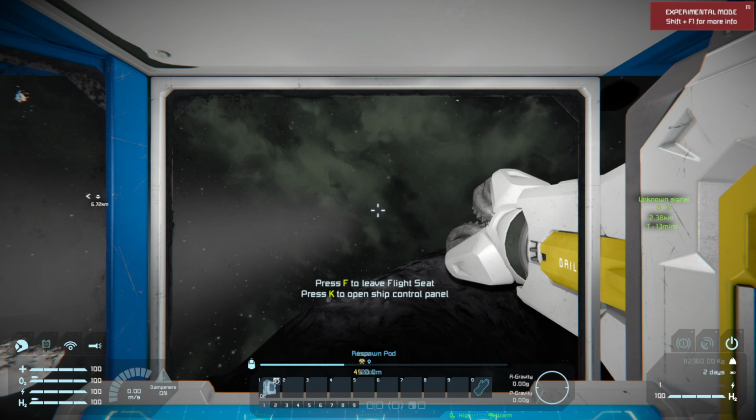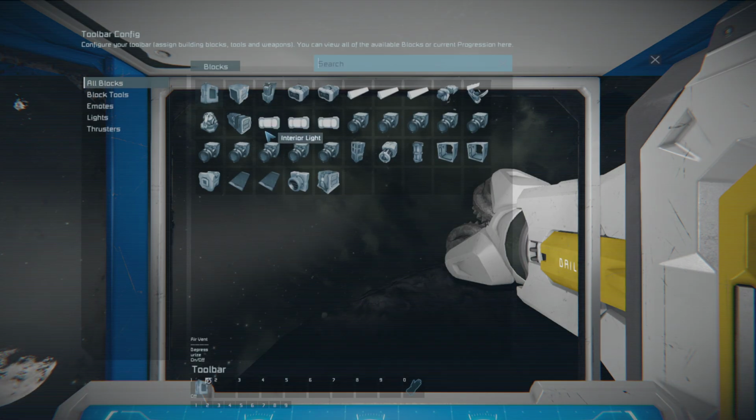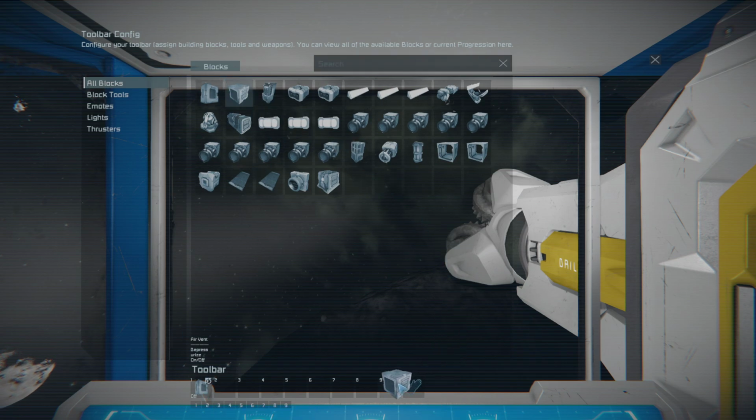Now I'm going to add a few more things to my hotbar. We've got the air vent. I'm going to add the basic assembler and the refinery so that in a pinch we can turn them off to save power. Same with the ore detector. Same with the spotlight. Was there something else I added? I don't remember.